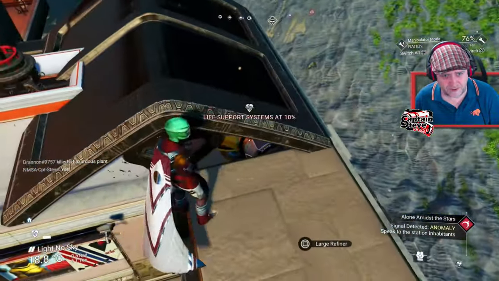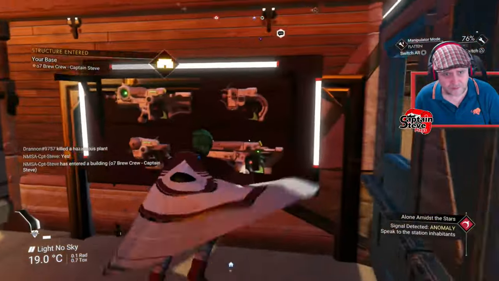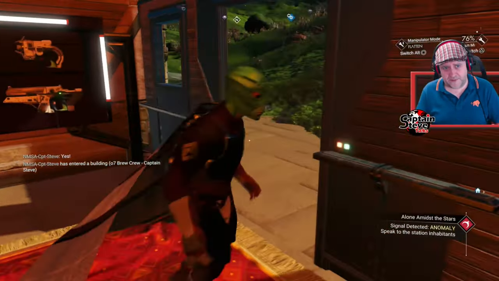You can get to them from up here if you need to, the refiners or whatever. And this vault here, if you go over to this weapons rack, you can access it there. Look, boom, like that. Okay, well there we are, people, in the viewerverse.